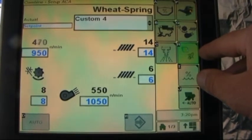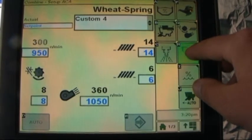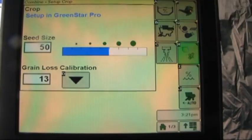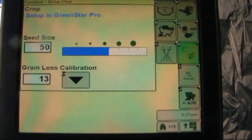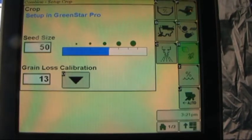If a person is running the smaller touch screen in the combines, letter H would be the page that we would come to and have the option of selecting and switching our crop types. In the case of running the GS3 2630, we have to have documentation operational, and that is done elsewhere.